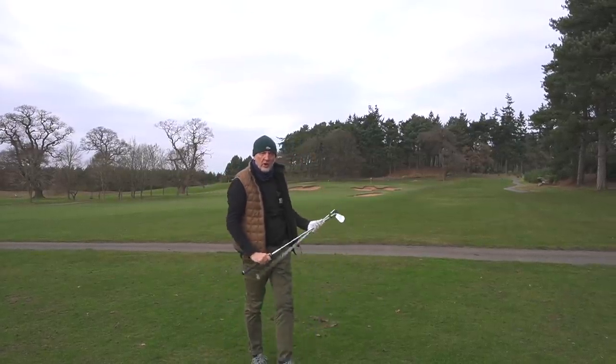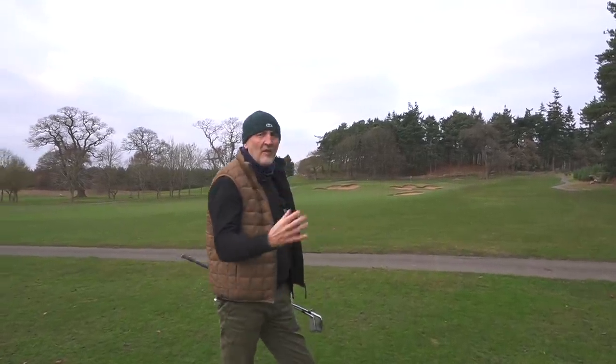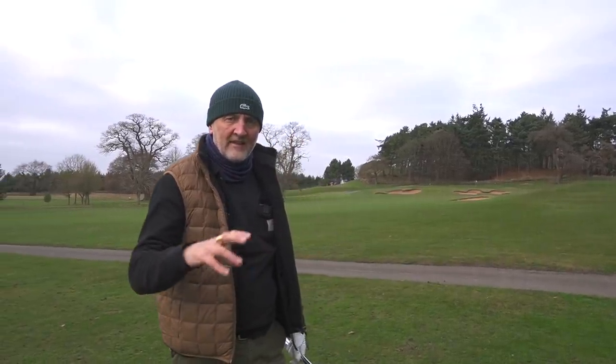One good thing to report is that the yardage we've seen in terms of data has pretty much resonated out on the course, exactly the same to the pin, and both clubs have travelled very, very similar. The one thing I will say yet again is the sound is probably better from the 223s. These are two 7-irons I've just played - this is not the truly forged end of the bag in terms of the 223s. There's a lot more similarities in these two 7-irons, but it's the sound and feel that's better, and it does feel that little bit softer coming out of the 223 in these 7-irons.